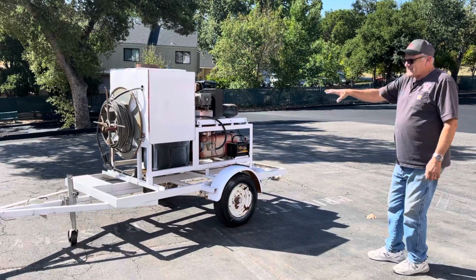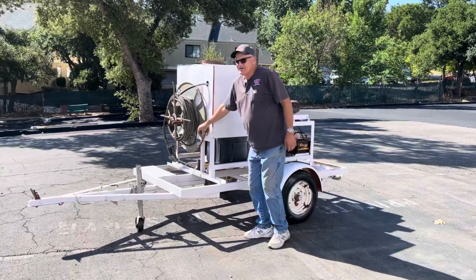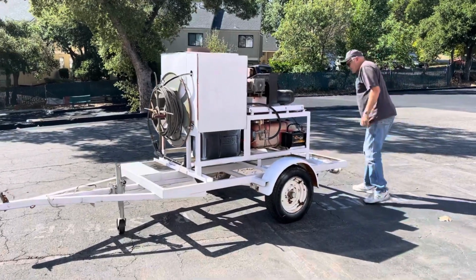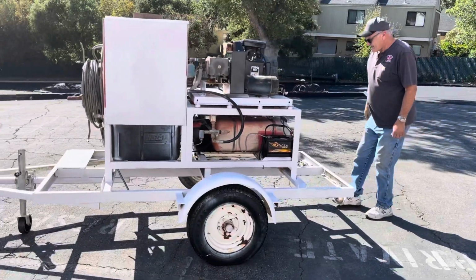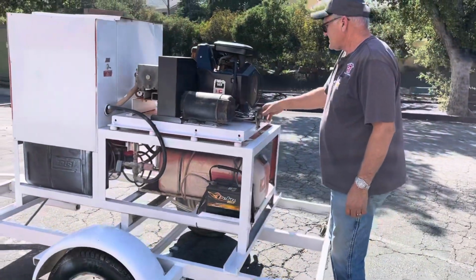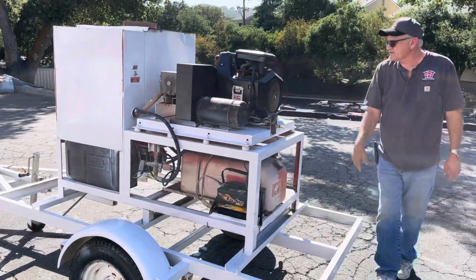And there is no tank. It's just one that you would pull up, hook the water hose in here, and you got yourself a pressure washer with heat. The actual tank for the burner is diesel. And then you got your gas and diesel right here. Your switch right here. 18 horse twin cylinder motor there.